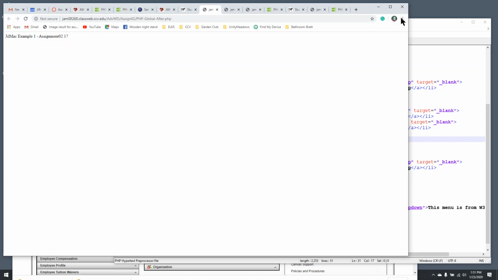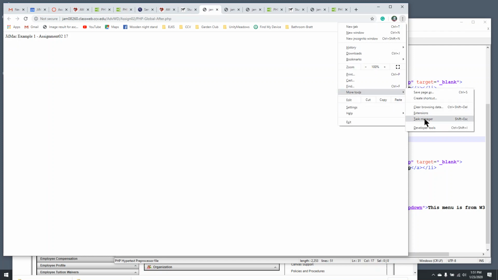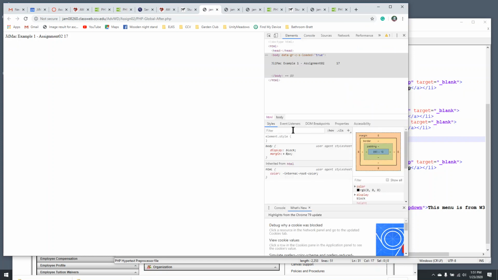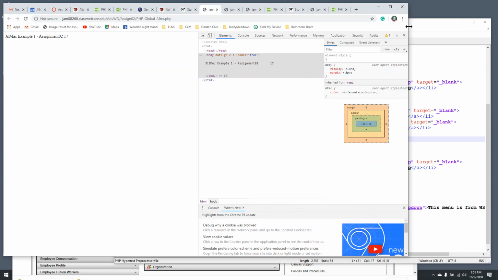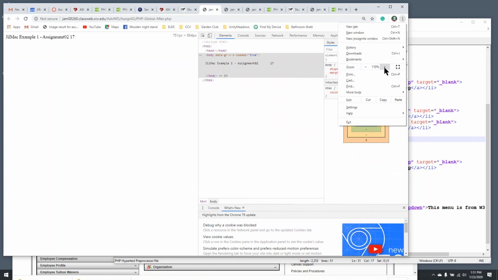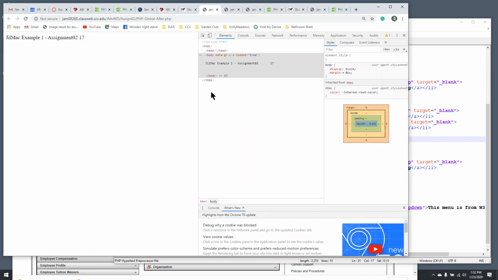One other thing I want to show you: a lot of times when we were doing just HTML and CSS and JavaScript, we could look at more tools and go into the developer tools, and we could view the code. Let's see if I can make this a little bigger for us. It doesn't really make this bigger, it only makes the output bigger. We could do a view source, and we could physically see what the code looked like.